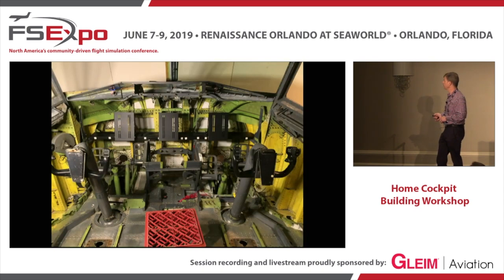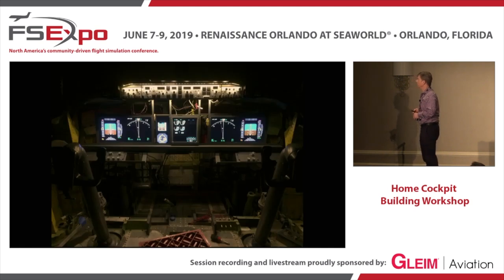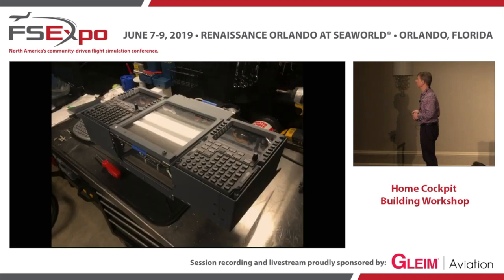This is how you do monitors. This is a shelf that FDS makes with the monitor mounts. I challenge anyone to find a 15-inch monitor these days. Can't go down to Best Buy and buy one of those. So eBay is your best source of those. A lot of dry fitting. I aligned my monitors before I put the bezels back on because it's easier to find the Windows menu up underneath there. Here, that process is basically complete.